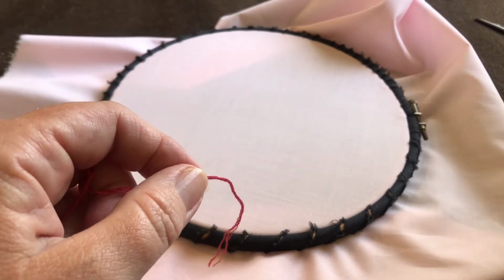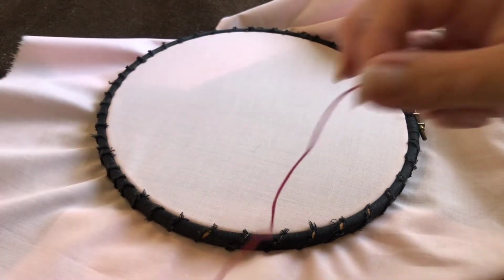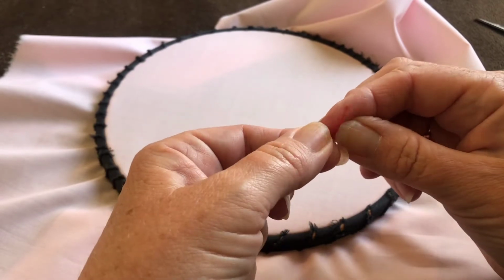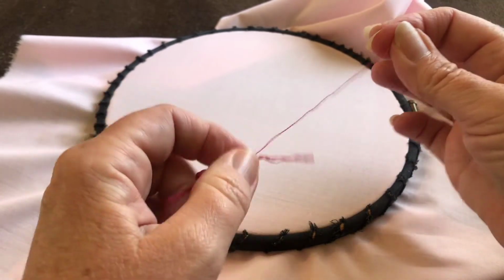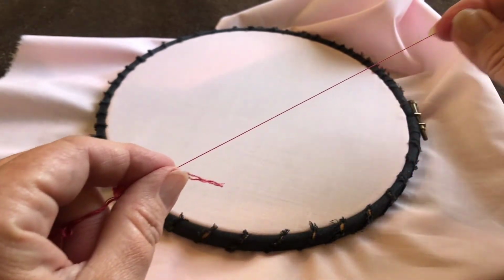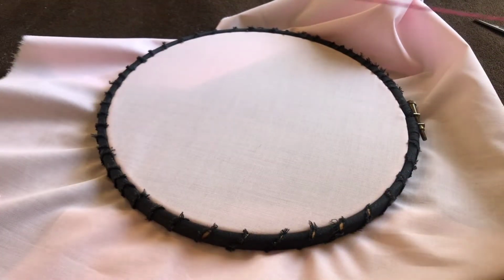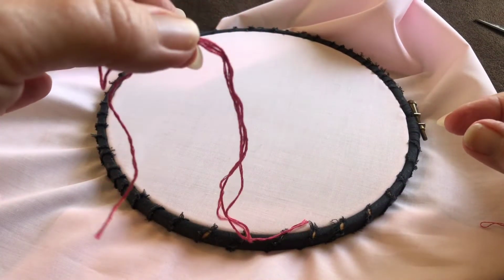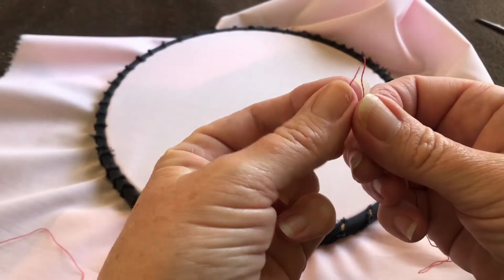So that's one thread. And now you straighten it all off so it doesn't get in a knot, and you want to find one more. There we go, isolate one more, I've got it. And same thing again. So holding on to the rest and just firmly pulling it through. Then evening out the rest, because next time when you want to take two more, it won't be in a tangle. So we'll put that to one side. Now we want to bring one thread and two threads together.